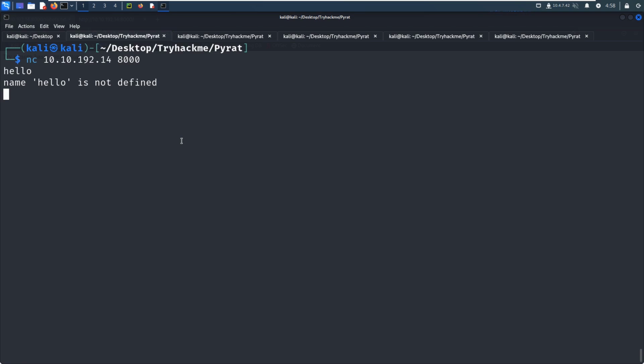It looks like, as we saw in the Nmap result, the target machine is running Python, so we got a response from the Python runtime. The hello is not defined. So how about we run a valid Python statement? Okay, for example, print hello.